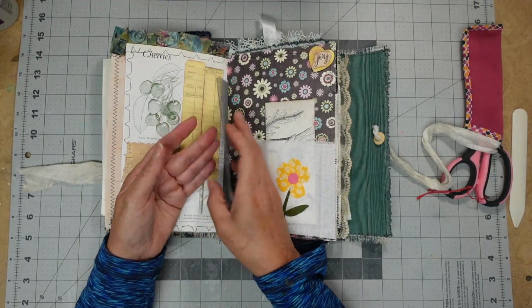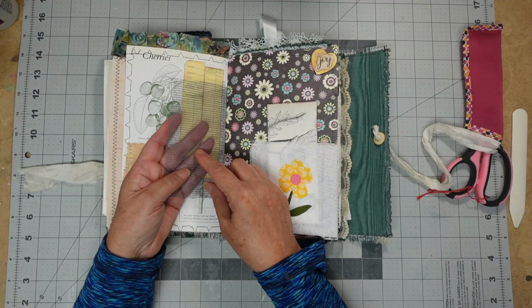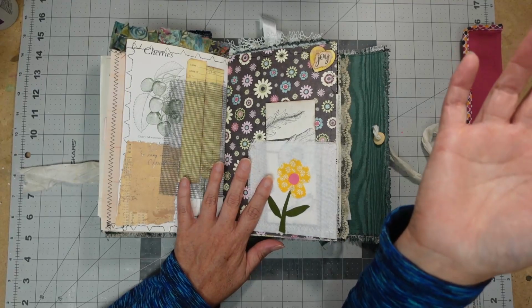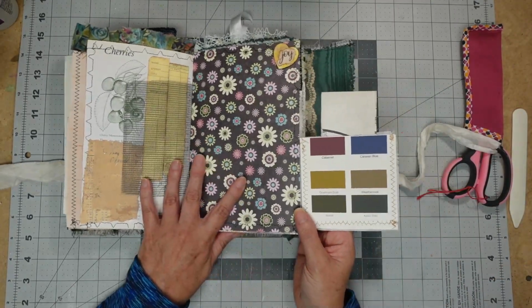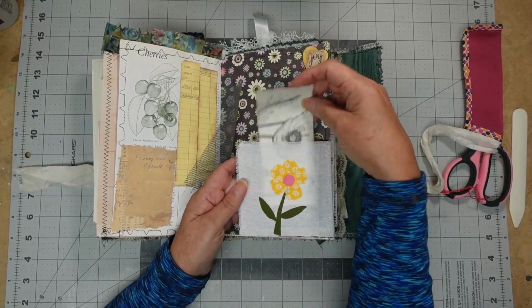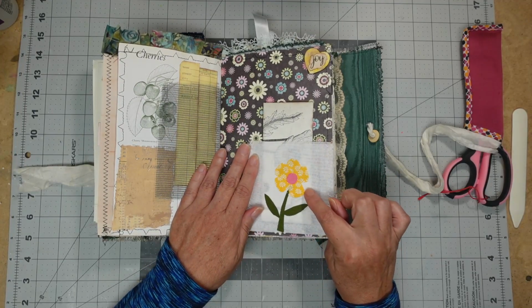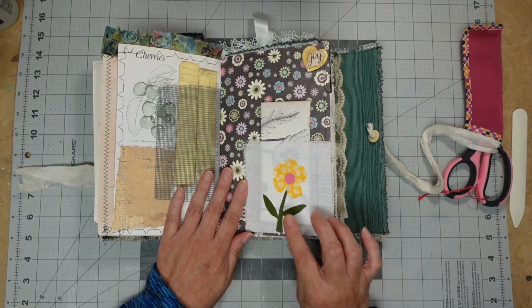And here's the other piece of the screen, and I didn't add anything to this, and I might add something to that, but I always leave a couple things undone. Another flip out. This is just a paint sample, and I made like a little pocket in here. This is just fabric, and I just cut out different fabric that I had into petals and made a flower.